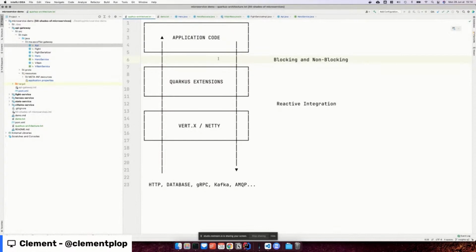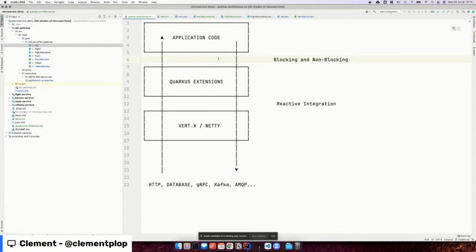So it was time for Vert.x to get some new features and some breaking changes in, and we have much better context handling. We have lots of new features around data, around asynchronous data access, better security, and so on. So it was really the time for Vert.x to evolve, and we decided to bring this evolution into Quarkus.